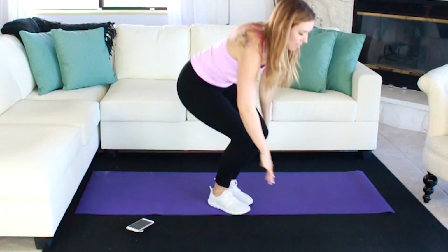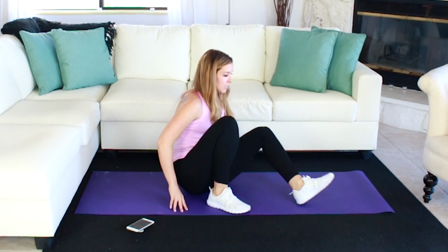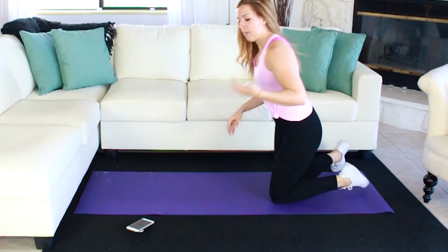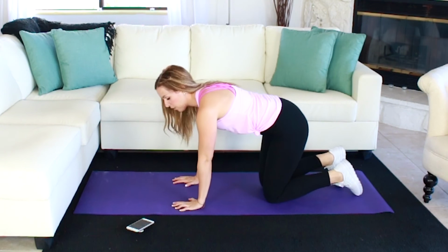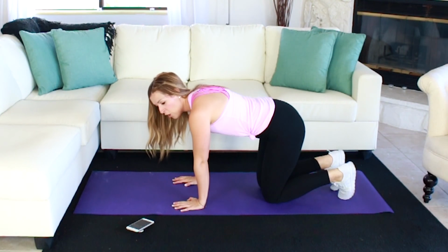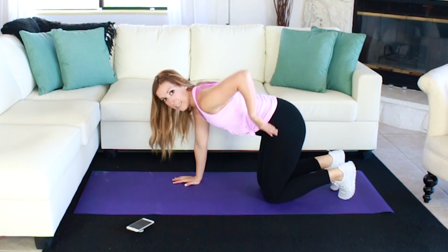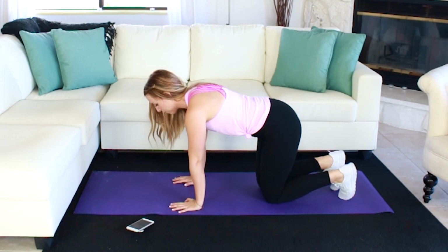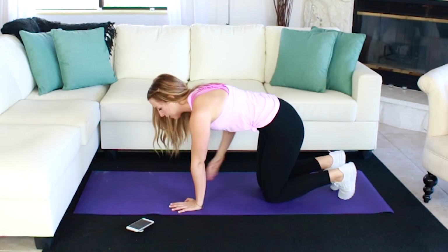We're gonna take it down onto the mat for fire hydrants. So you're actually gonna come into hands and knees position here. Stack your shoulders over your knuckles, and then tuck your back toes and stack your hips over your feet. So you have 90 degree bends in all of your joints and your eyes stay on the floor. Back is flat, core is engaged, pulling in and up.